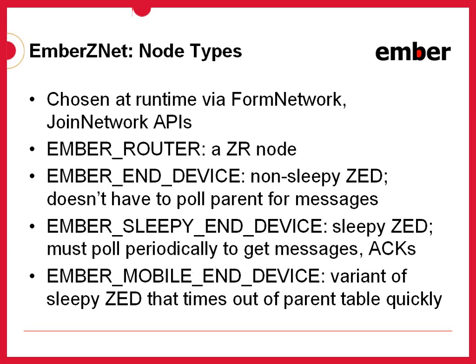We have the Ember router, which is just a basic router node, and the Ember end device, which is the most basic kind of end device that doesn't do any duty cycling at all. And the advantage to the Ember end device is that because it doesn't duty cycle, the parent knows that it can send messages directly to the child. So the child doesn't have to ask for the messages. It doesn't have to poll.